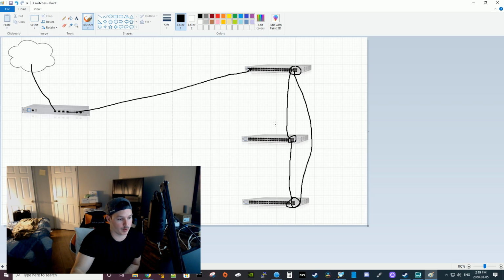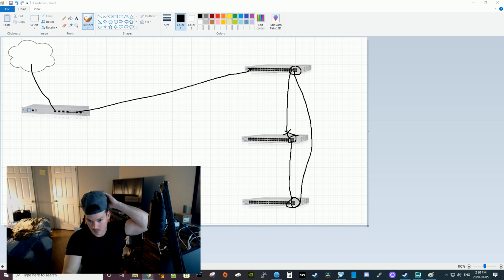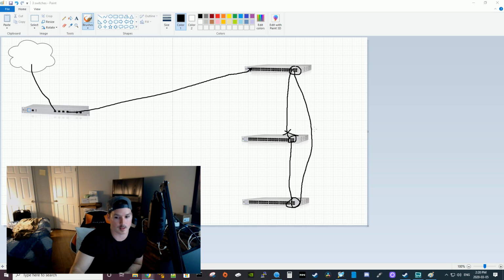But spanning tree protocol will actually block off one of these connections so that you won't have a loop, and that will do it automatically within Unifi. In Cisco, you actually have to configure it. It doesn't automatically do it for you, I believe, unless they have some new software out that does that.